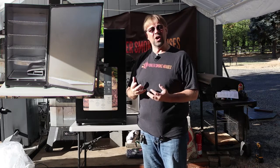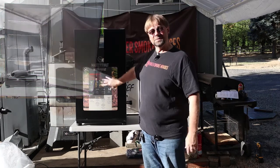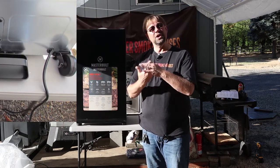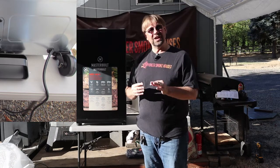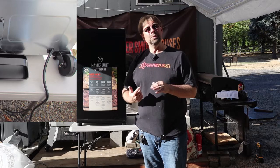So the directions call for if your model has wheels or if your model doesn't have wheels. This model has wheels. You don't have to install them. You can just use the feet. The feet go through the wheel, which means that you have to make sure that when you're putting on the wheel, you put the wheel first and then you put the feet.